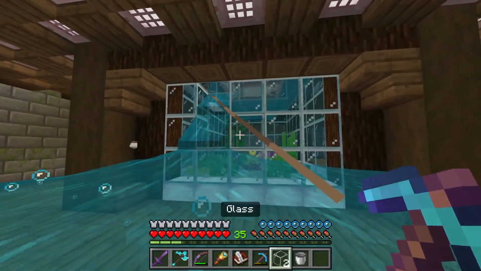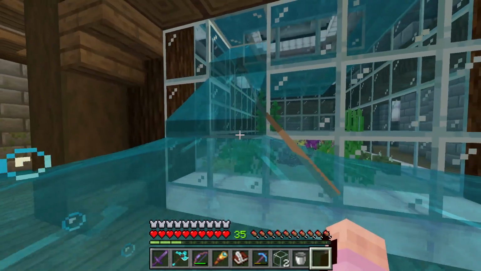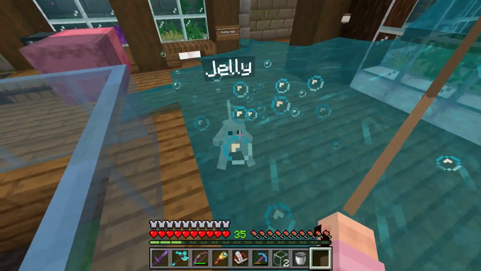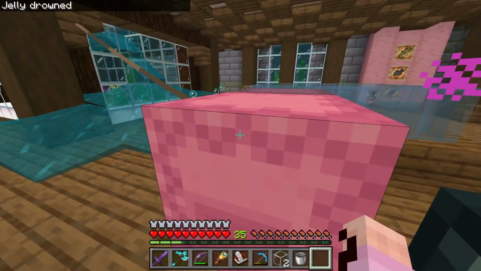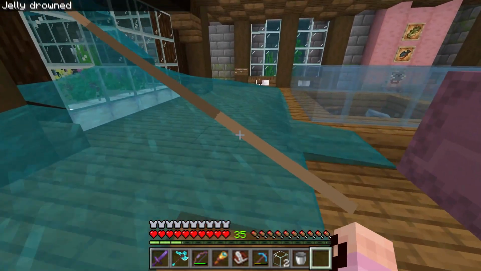Oh my goodness. All right, let's see if we can get you to come out, because I don't want you to drown or anything. Oh no. Oh, and I don't want you to drown, Jelly. Oh, this is a disaster. Okay, oh, come over here. Oh no, you're dying. You're dying. Get out of the water. Get out of the water. Get out of the... Oh! Jelly drowned. Jelly.